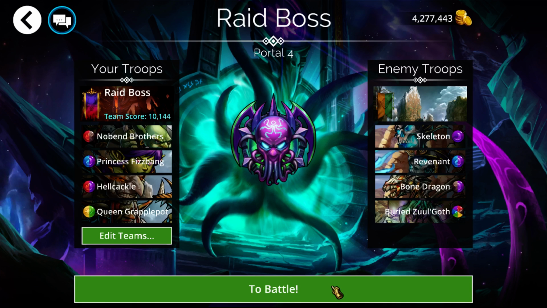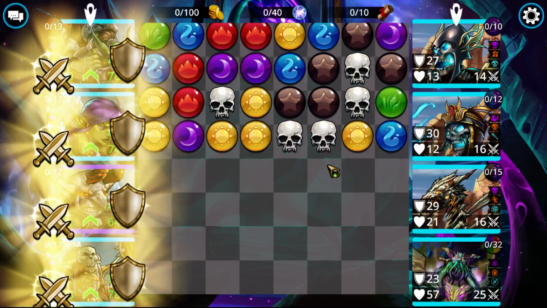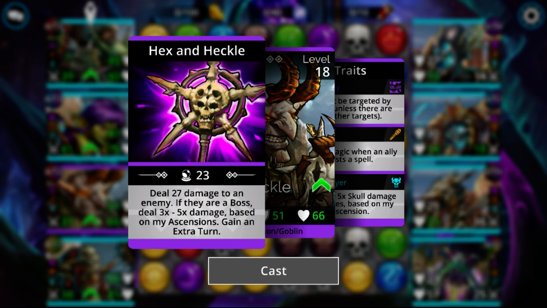So I'm going to be running at least this initially. I might put some kind of Mang team in here during some of the later battles, but initially I'm running with basically a standard triple goblin team, simply running the new guy with it. This is the new raid troop that ended up coming in.